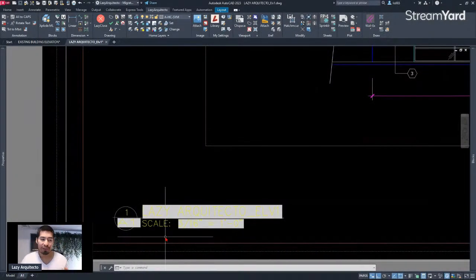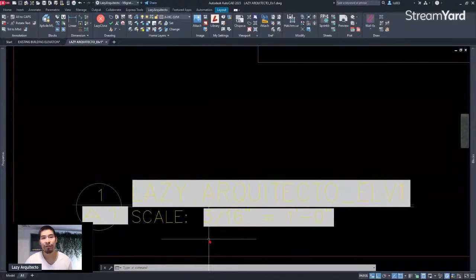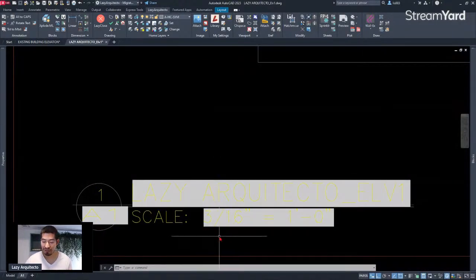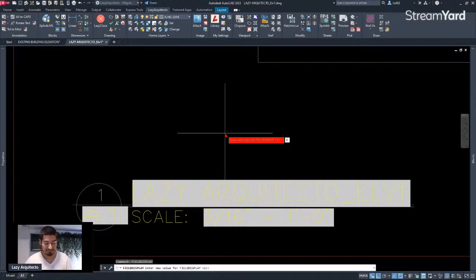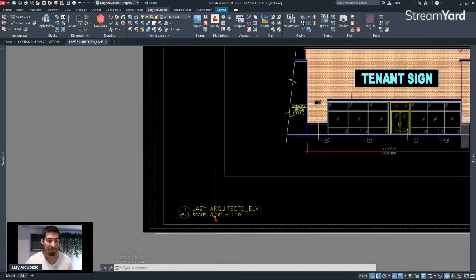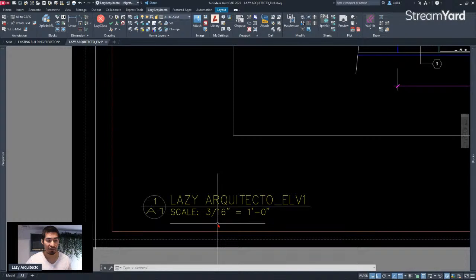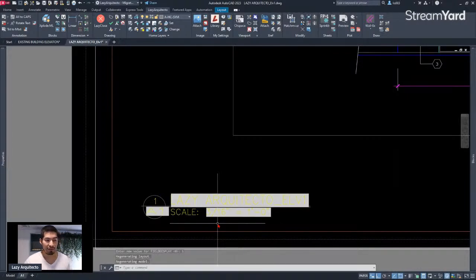One quick tip that I want to give you is that you can change the display of your fields if you don't want them to show like this, using the field display. You can set it to something like 0, and then you will see that all of your fields will update and won't show in your block like so. Again, that's a personal preference. It is the system variable FIELDDISPLAY. If you set it to 1 or 0, you will have it like so.